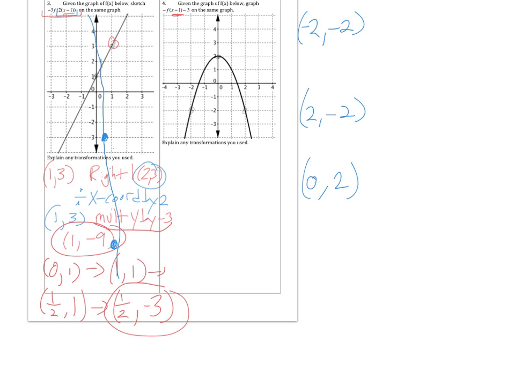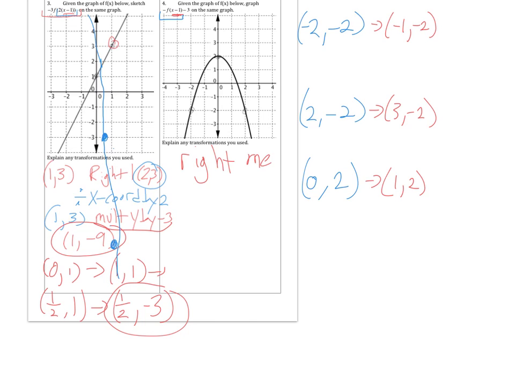Minus 1 on the inside means that the x coordinates of each one are going to be increased by 1. So we're going to go right 1 unit. And that's going to make this negative 1 comma negative 2. Going to make this one 3 comma negative 2. And going to make this one 1 comma 2. So far we've taken the inside piece and just moved 1 to the right. There's no x multiplier here, so I'm going to move to the next thing, which is multiply on the outside.